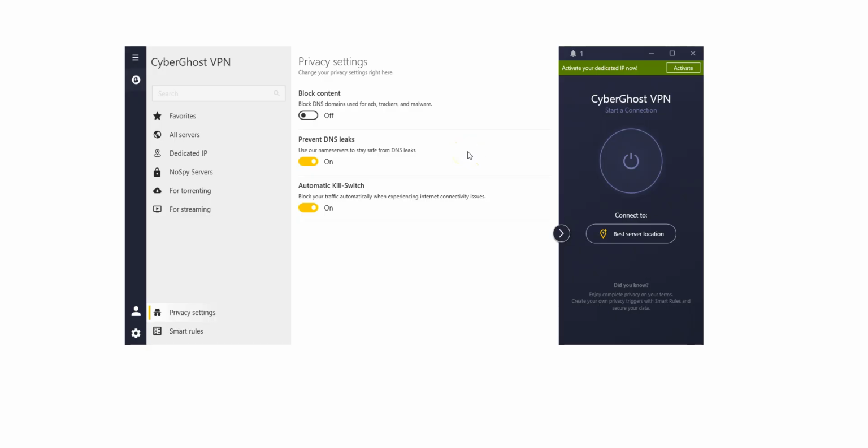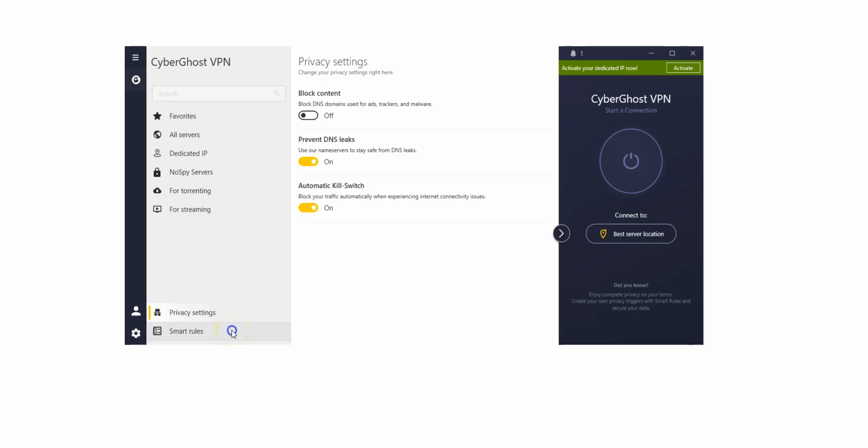which I recommend activating. If enabled, CyberGhost will use its own name servers to avoid DNS leaks. Finally, there is a kill switch feature, which automatically cuts your internet connection if your VPN connection stops working. This is a security measure to ensure your personal data is never accidentally exposed and that your privacy stays intact no matter what. I recommend enabling it, especially if you download files via peer-to-peer.